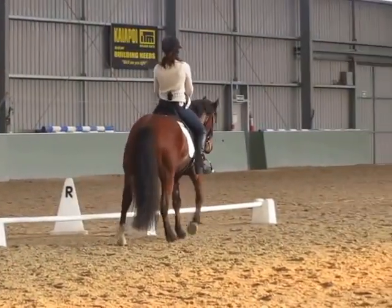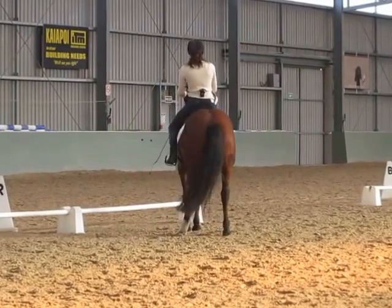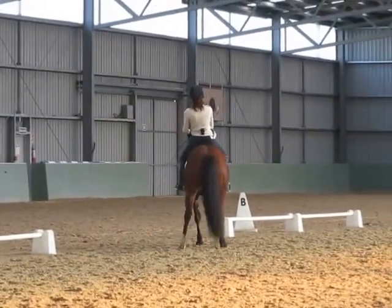Okay, now stop. Now move the hind legs in a bit more. Good. Now go on down the long side like that. That way. Your outside leg a long way back. Okay, come on, mate. Move on the bottom.